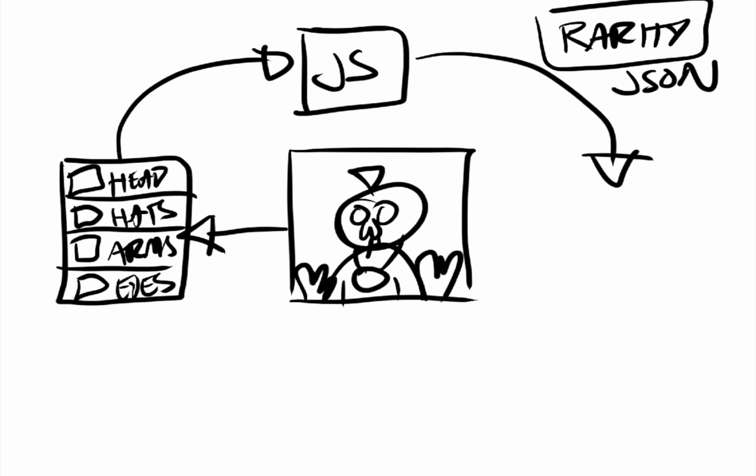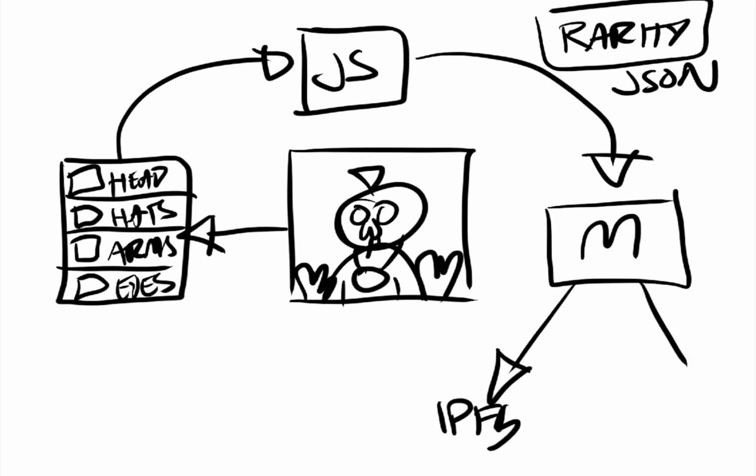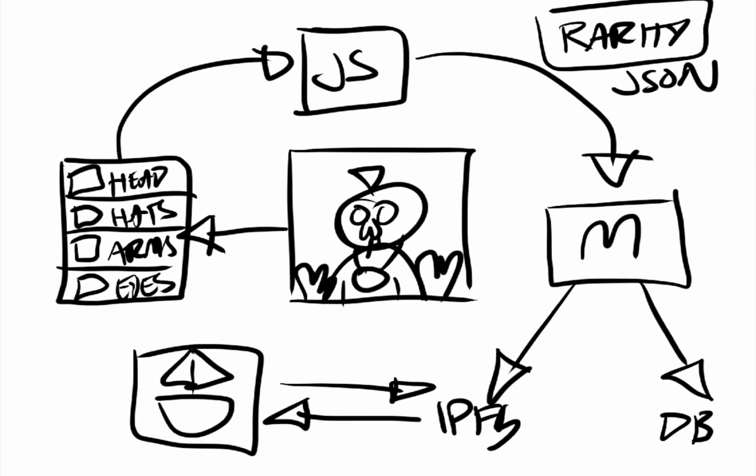Once we've got our final compiled PNG image with accompanying metadata, we're then going to run that through our MORALIS server instance. We're going to save the reference data to our database, but we're also going to host our files, our metadata and our image on IPFS, which is a decentralized file storage system. And then that means we can create a very simple smart contract which will allow us to create a minting dapp and display our artwork for sale on a marketplace such as OpenSea.